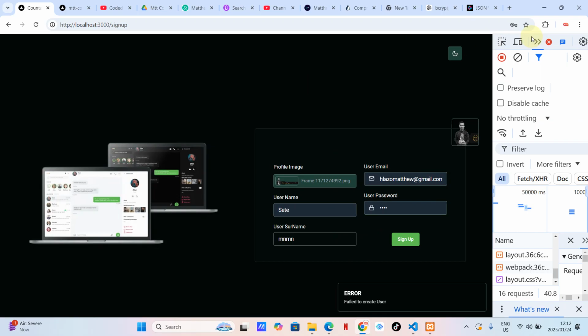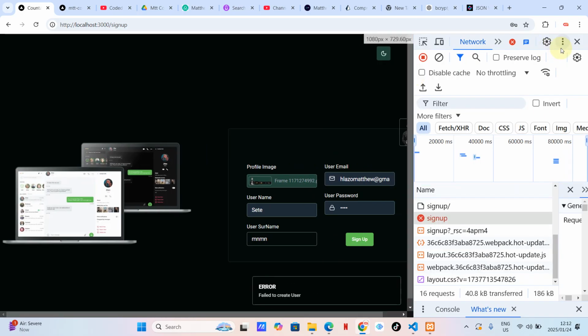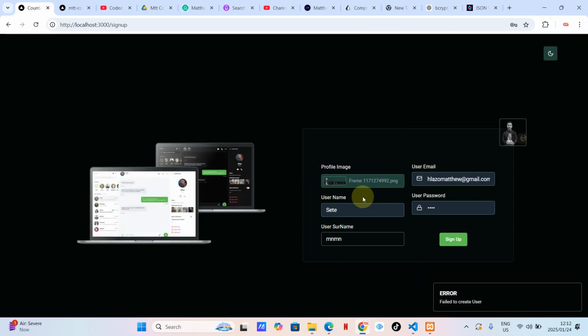Okay, but before we do that, guys, I don't like this UI. Okay, I really don't like this UI. So what I'm going to do, I'm going to try to fix it on Mtt Components. Okay, on Mtt Components. Yes, that's what I'm going to do. I think the reason why this happened is because the gap between this label and this component is bigger than these ones. This is a Mtt image and this is a Mtt text field. Okay, so as you can see, the gap is not consistent.